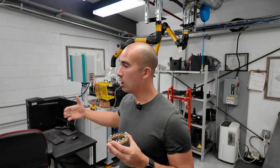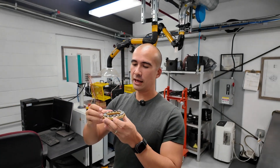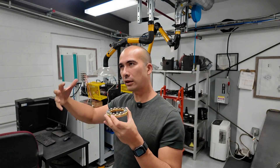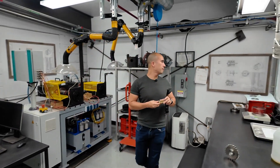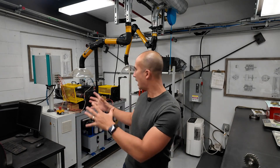As we move through to this room, all of a sudden we're seeing proper mechanical systems. With the FZG we've got gears — very aggressive gears — and here we've got an actual set of rolling elements, effectively a thrust bearing. We are starting to get closer and closer to a real-world mechanical system. Not all tests are created equal. The cool thing about King is that they have the capacity to do all of these kinds of tests. They've also got some hydraulics rigs over at the new facility, and so they have the capacity to work with their customers and really hone in on experimental formulations, new chemistries, and how they actually function in the real world.